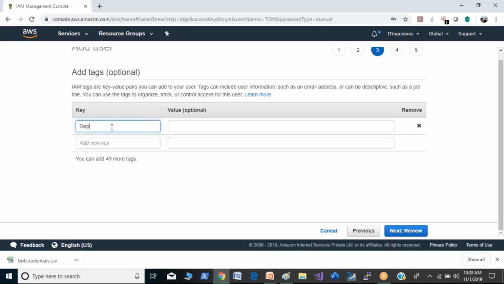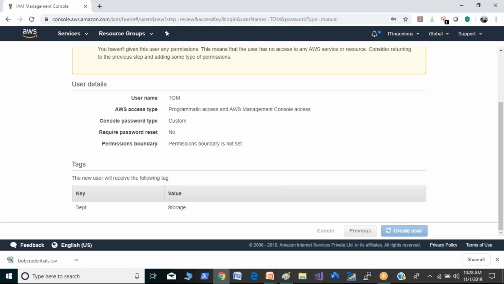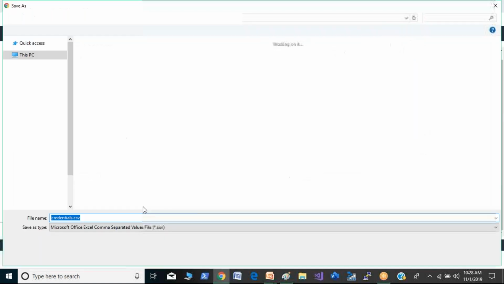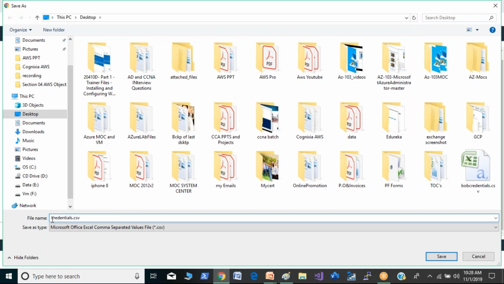Department, storage, file, account credentials.